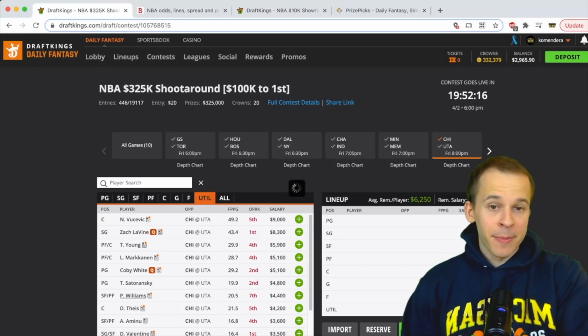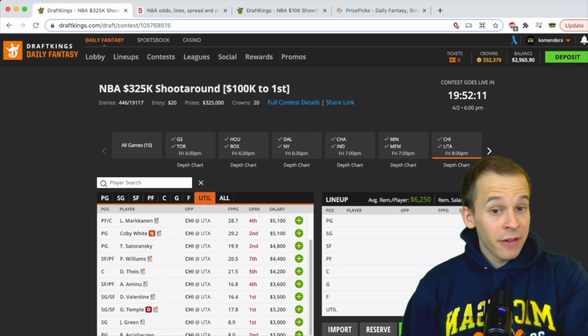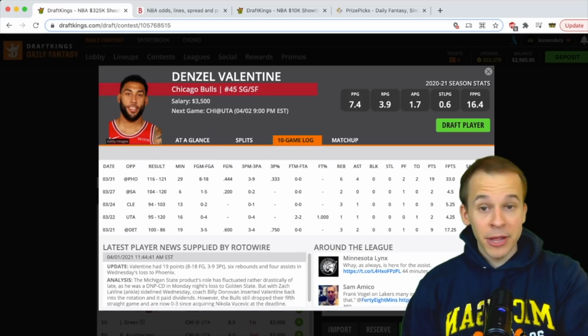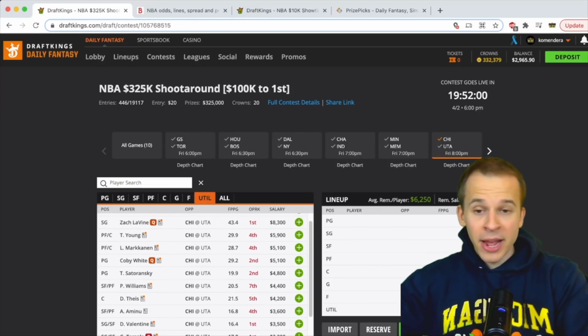Patrick Williams played some big minutes with those two guys out. Played 32 minutes. I think he's in play for value. Denzel Valentine, off the bench. Denzel played 30 minutes. He's actually a pretty decent point per minute guy. I would like Denzel too. So there's actually some viable value plays here if both Coby White and Zach LaVine are out.